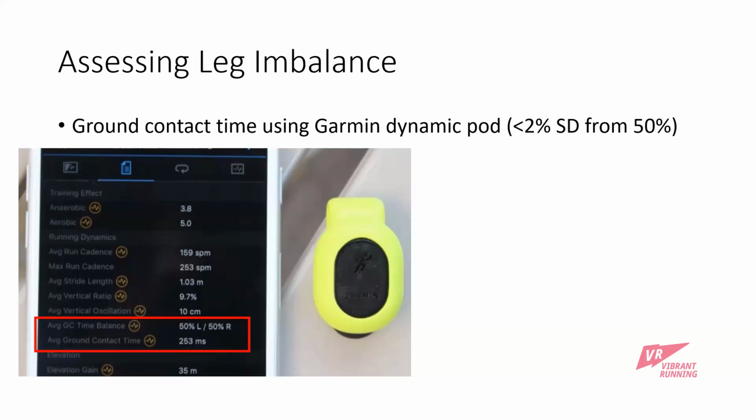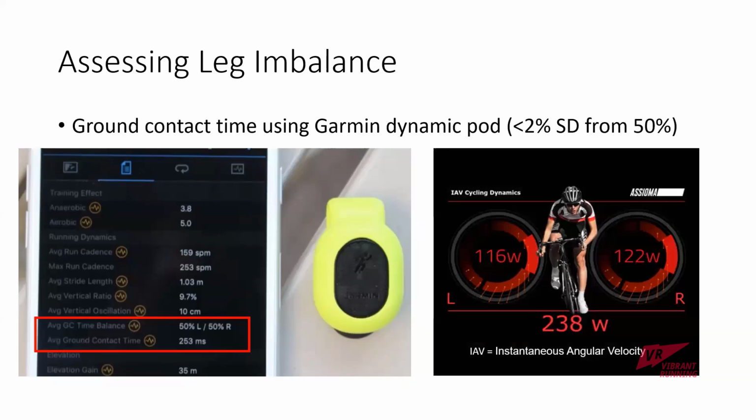Okay, so if you want to use it on a bicycle, we have it. We call it the IAV measurement. Last time we had it. I think ISN now has all these tools, but I don't think you all will have this unless Garmin is using the Vector 3. There are other brands like this, such as Soma. They call it instantaneous angular velocity. So we can see the power generated between your left and your right.